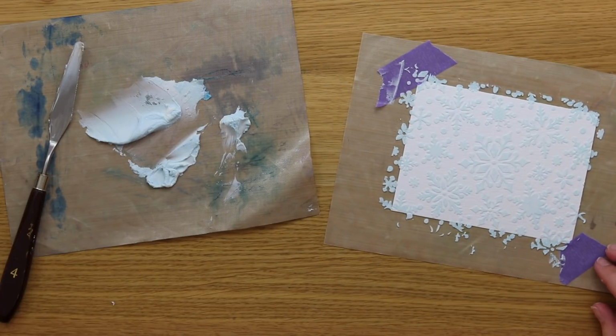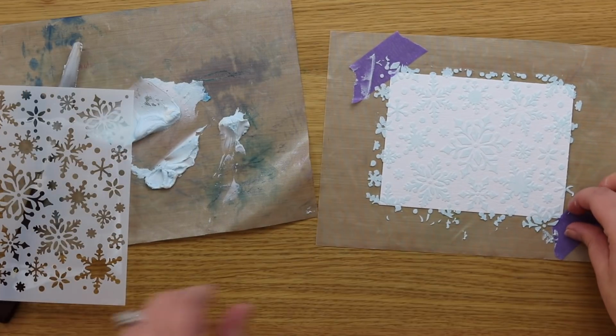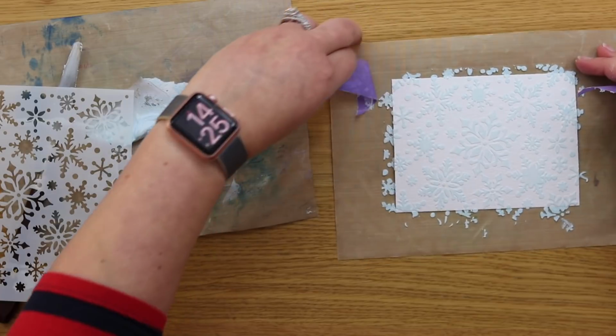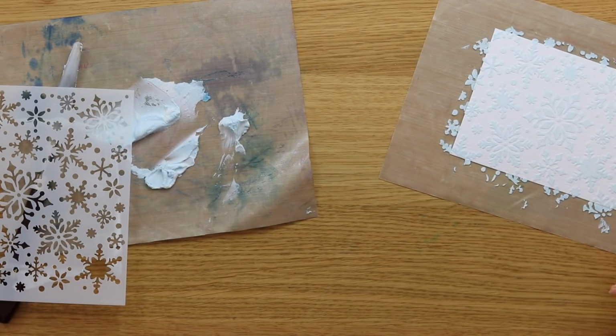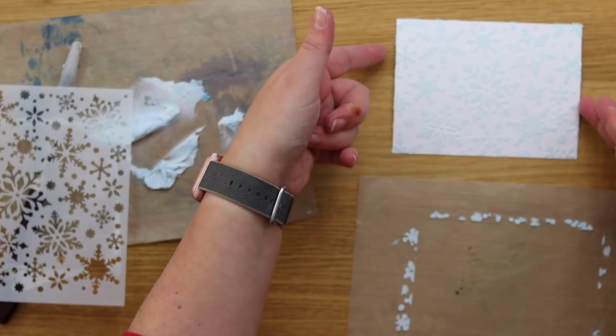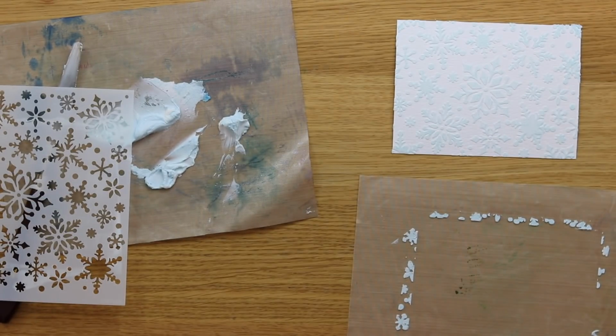And there we are, that's a lovely snowflake background on there. I'm also going to pull up these pieces off the corners, the very small amount that I had on there just to hold the paper down. I just want to make sure I lift that up off of there as well. So I'm going to leave that to dry, and then we can mount up our card.